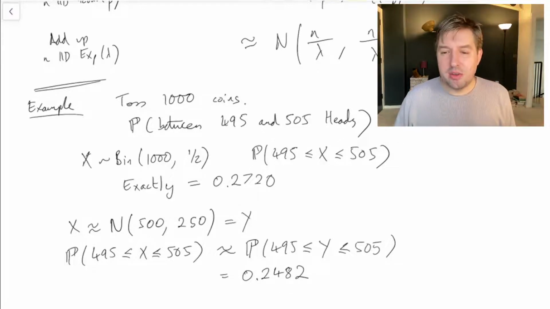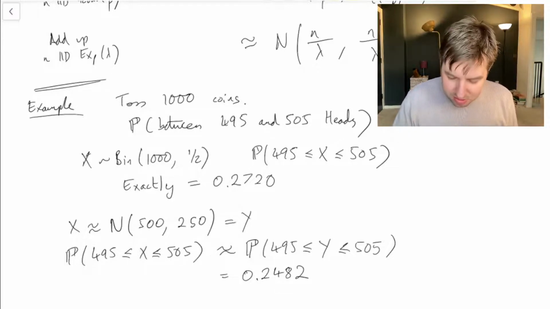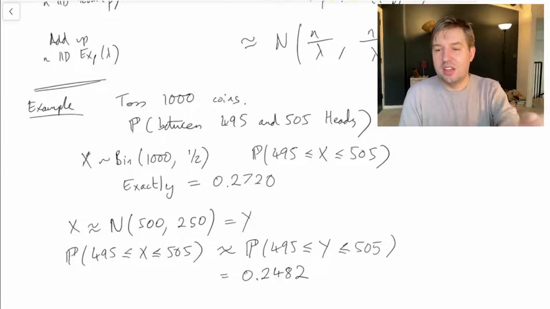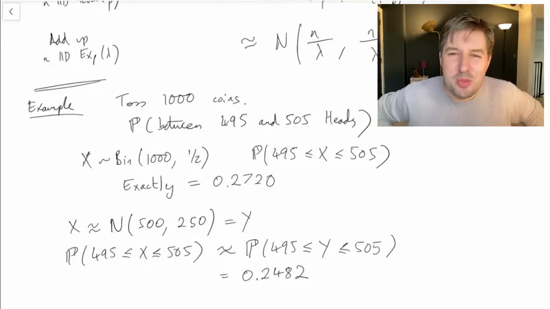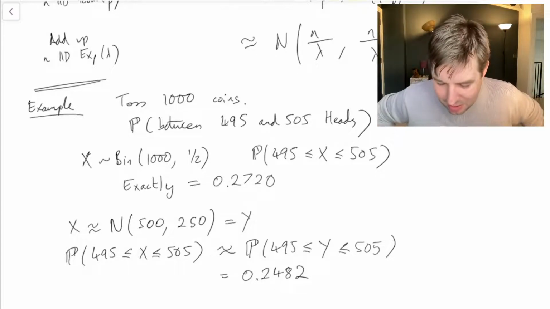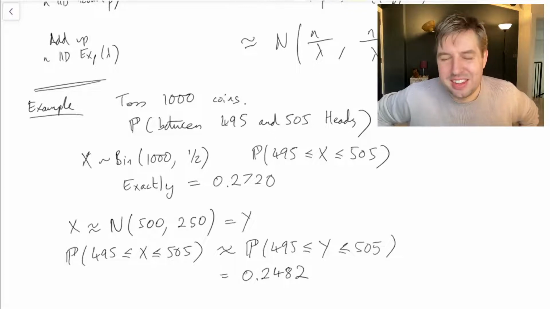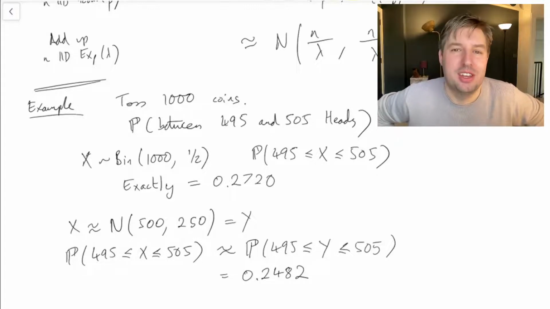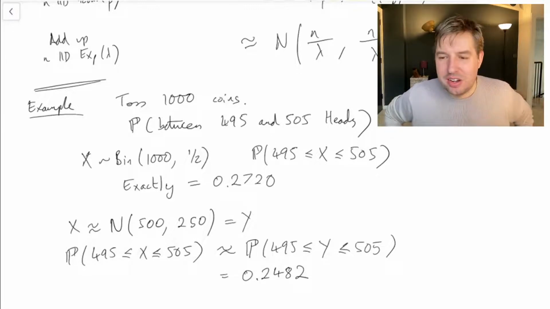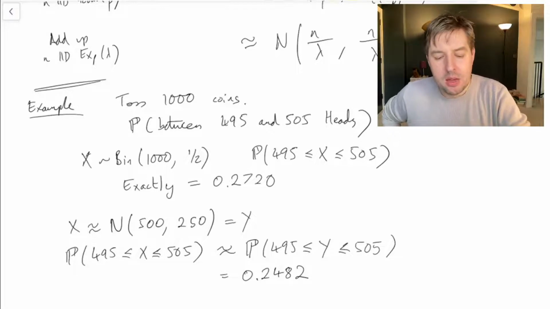So, it's not a bad approximation. 27%, 25%, it's only a few percent out, right? 2% out of something that's about 25%. That's like almost 10% out. So it's an okay approximation. It's getting us in the right ballpark, but it's not super accurate. But there is something we can do here, in fact, to get a better approximation.